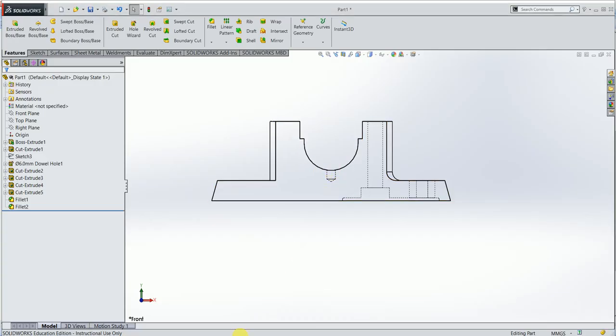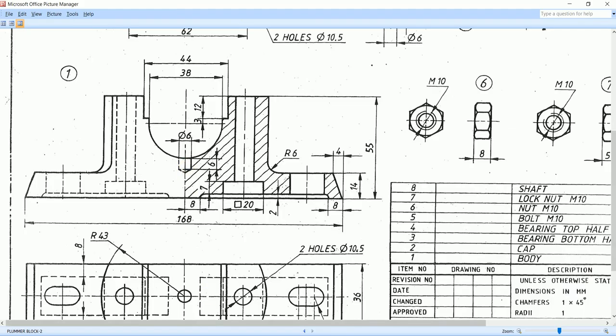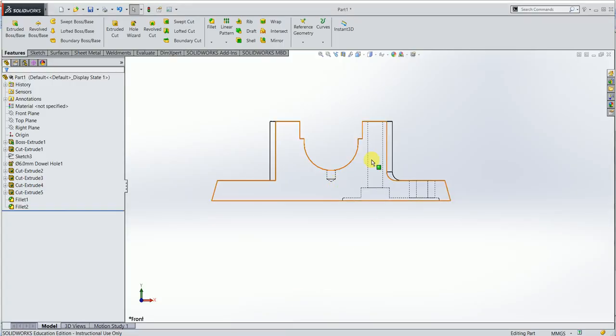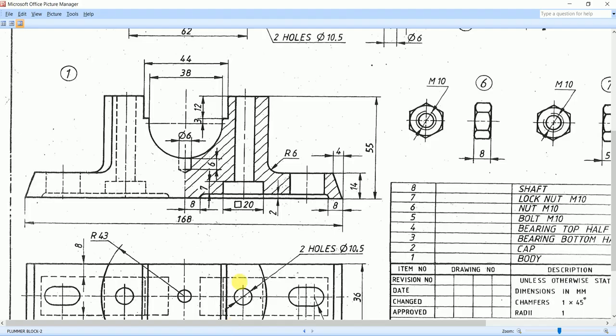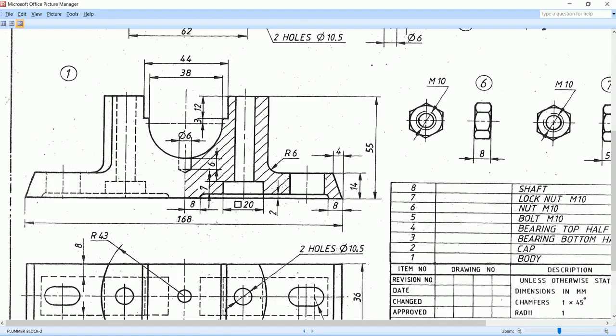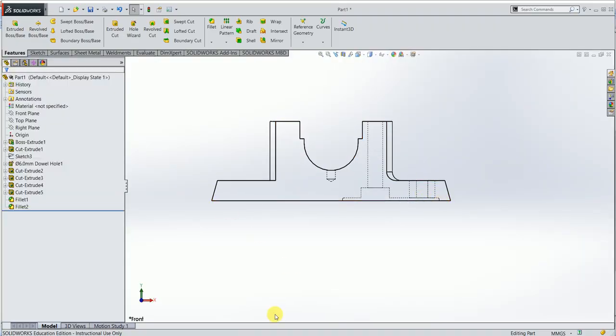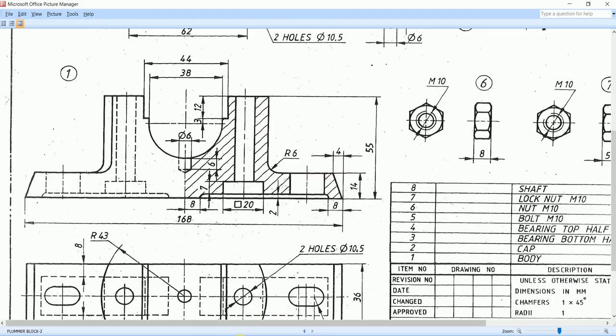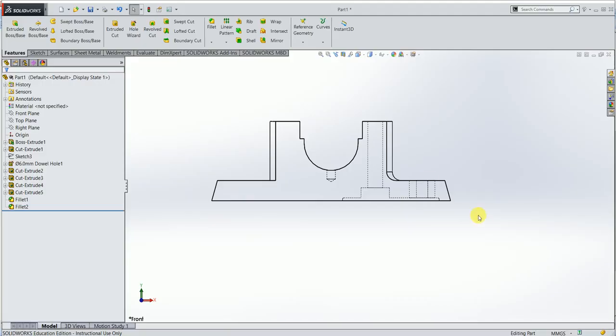So we have a small cylindrical wall here with a V bottom. It is appearing here. We have a circular wall from here to here, and then we have a square wall here for inserting the square head of the bolt. Then we have a rectangular cutout here. That rectangular cutout is appearing here, and we have one elliptical wall here. That elliptical wall is also seen here.